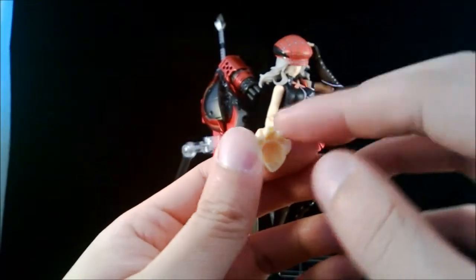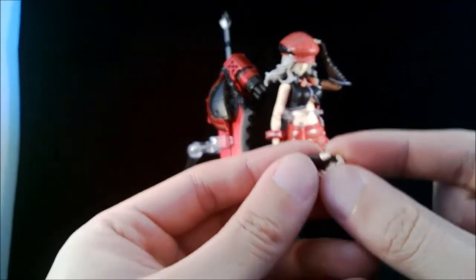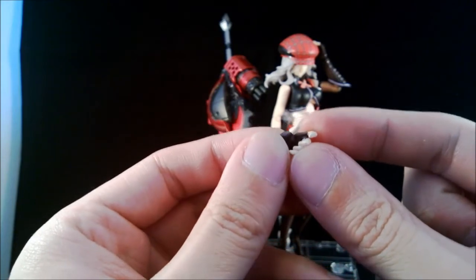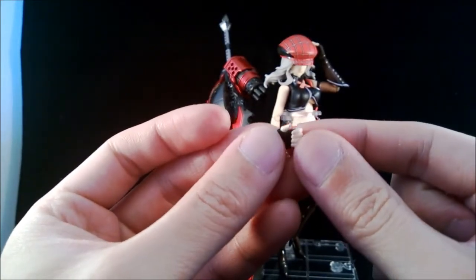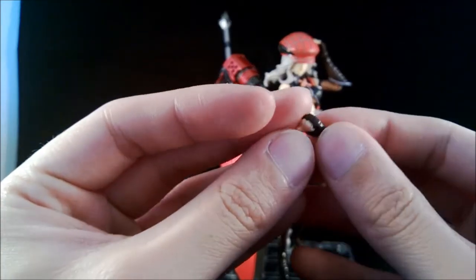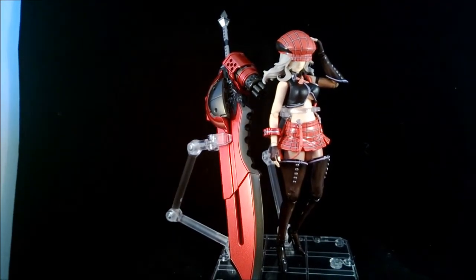and it requires you to take the front hair piece off and put the face on, which I'm not going to do on screen because usually this sort of thing goes wrong. There's also some extra hair and extra hands. We have a hand for holding the weapon leaning forward sideways, another holding the weapon more upright, then the closed fist, and also the relaxed open hand. All of them are available for both left hand and right hand.